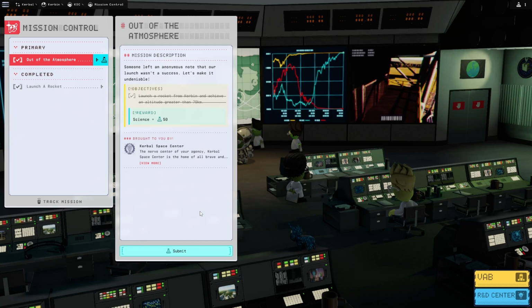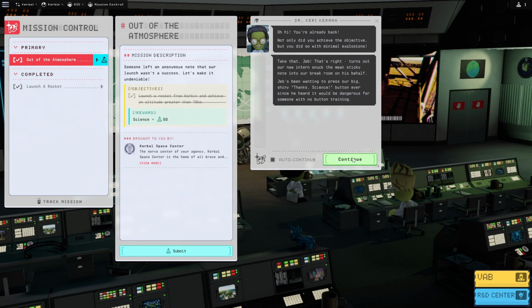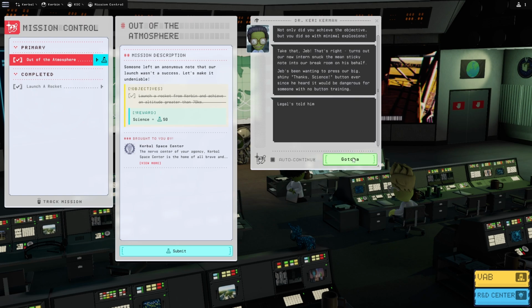Right, welcome back to Kerbal Space Program 2 for Science. Last time we left the atmosphere and went to an altitude greater than 70 kilometers. So, where are we going? Oh, back already. We achieved the objective.